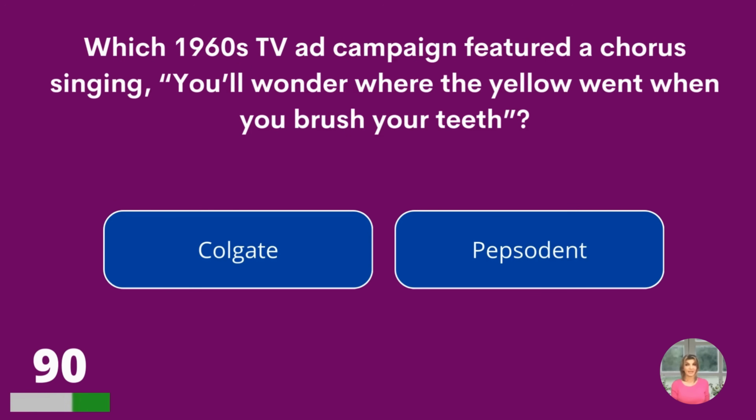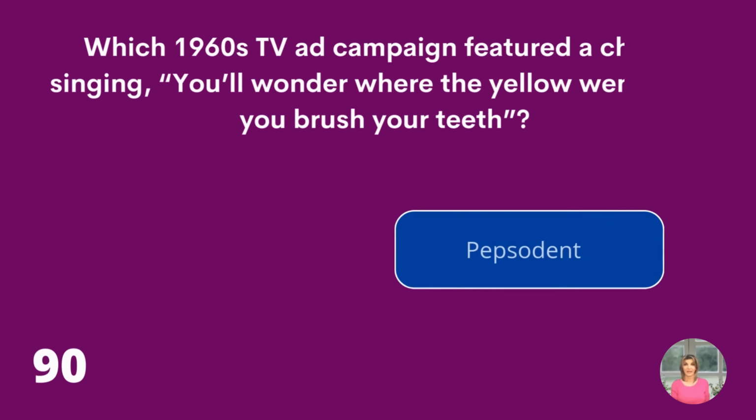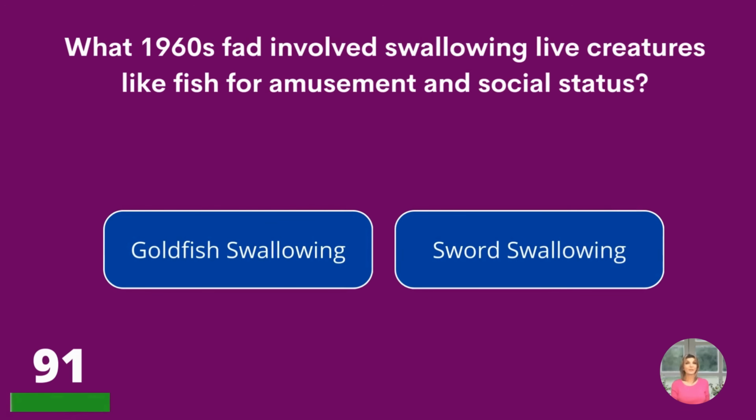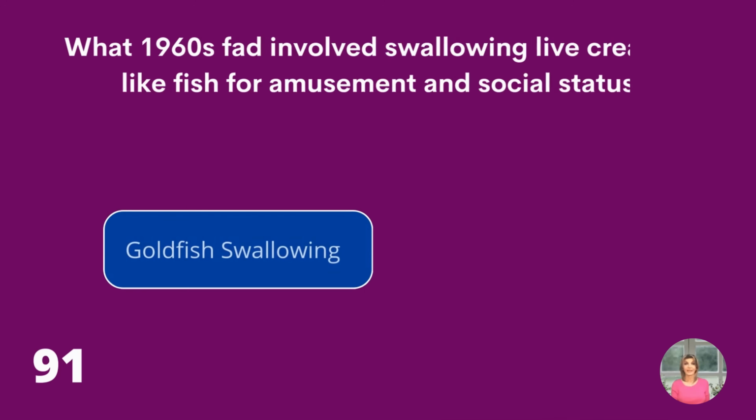Colgate or Pepsodent? Pepsodent. What 60s fad involved swallowing live creatures like fish for amusement and social status? Goldfish swallowing or sword swallowing? Goldfish swallowing.